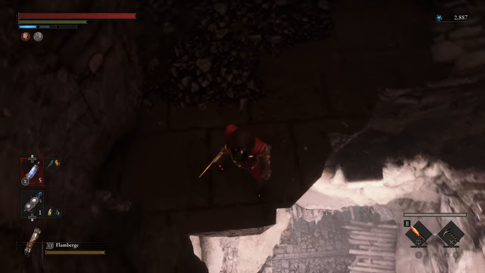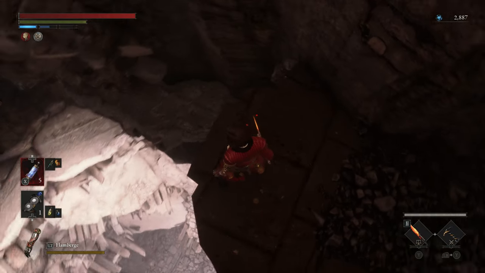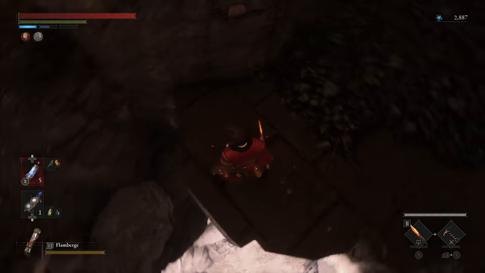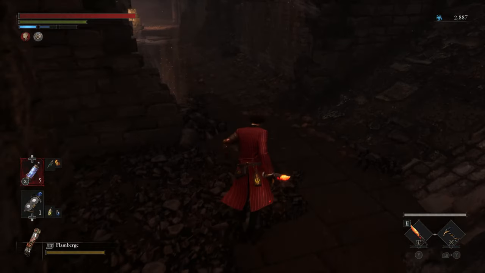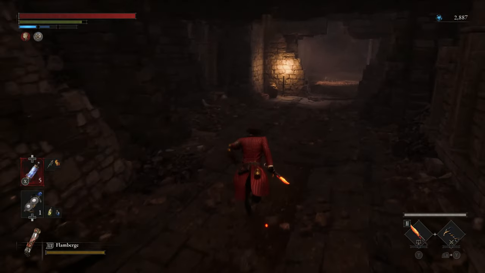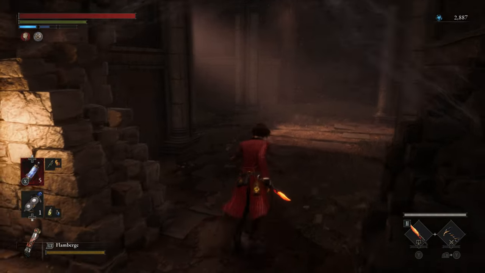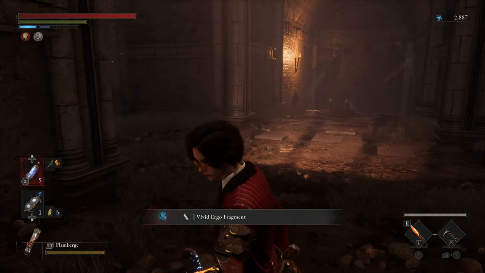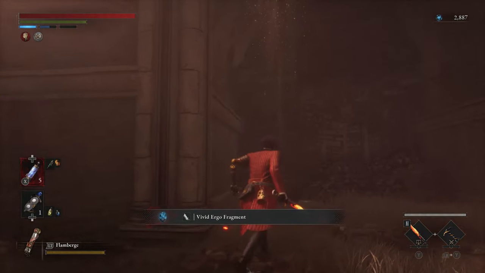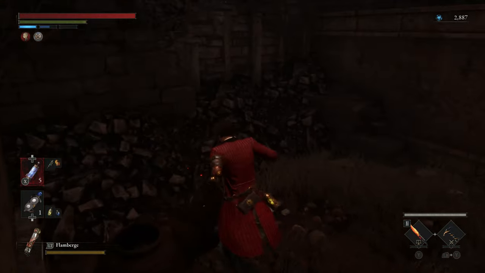To jump downwards? Maybe not. It's like a death fall. What about that concrete? No. Okay. Right, let's collect this, the turbo fragment. Okay. Seems to be here.